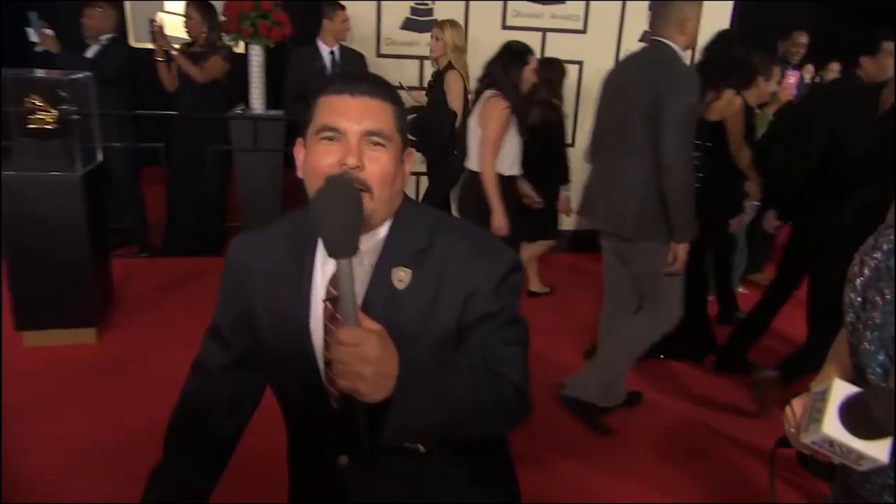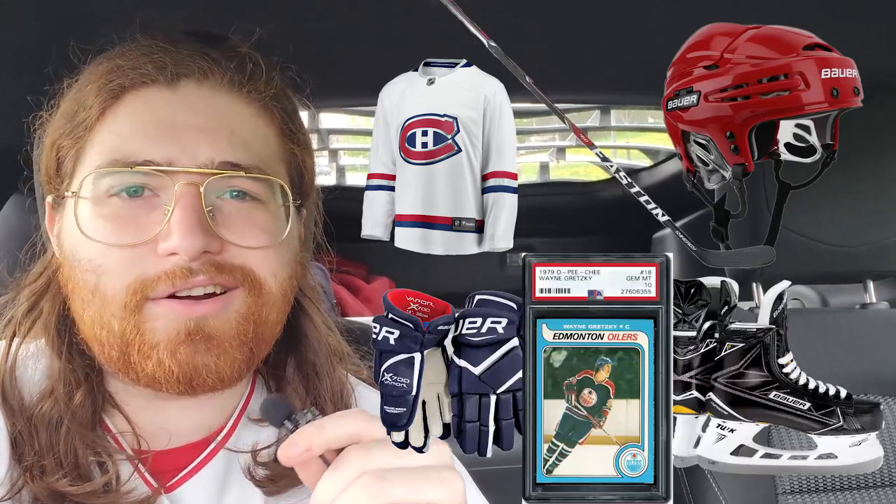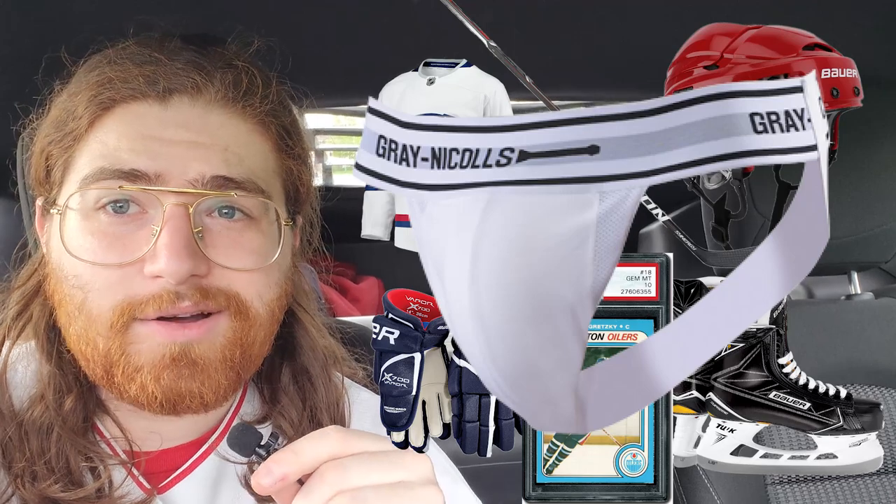I'm back in my car from the expo. What a day — my feet hurt like crazy just from walking around. It didn't look that big but good lord, there is a million cards everywhere. You've got memorabilia — jerseys, helmets, skates, gloves, sticks, cards, everything. Game-used items, even a jock strap — I saw one of those. Anyway, I picked up some cool cards for my collection and some I'm holding as potential future investments.